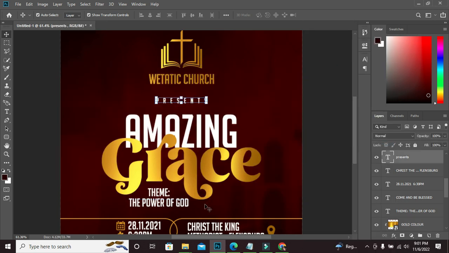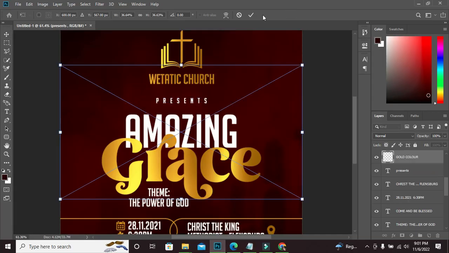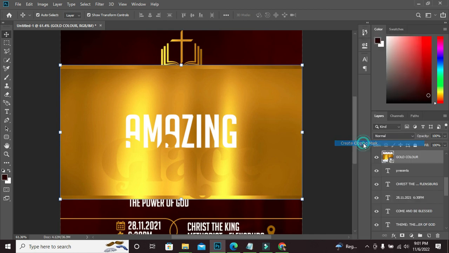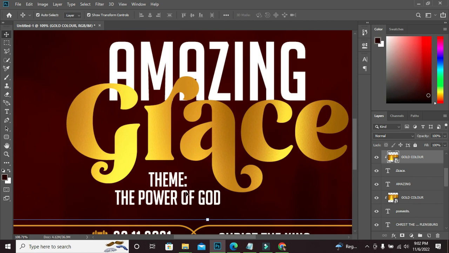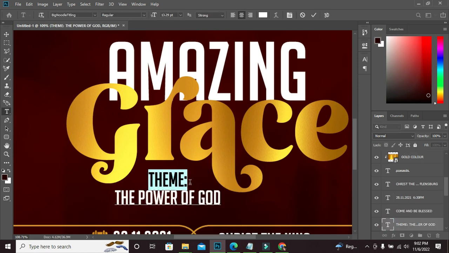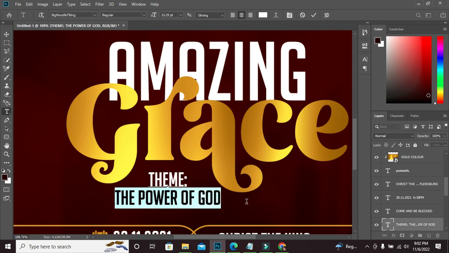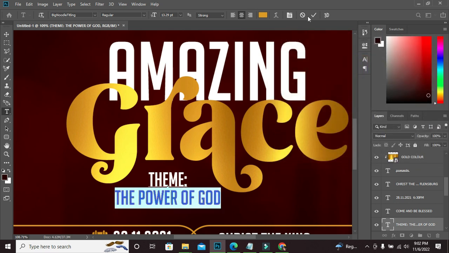So my place to present. Use that, and then create a clipping mask like this, and then change the color of the power of God to this color.